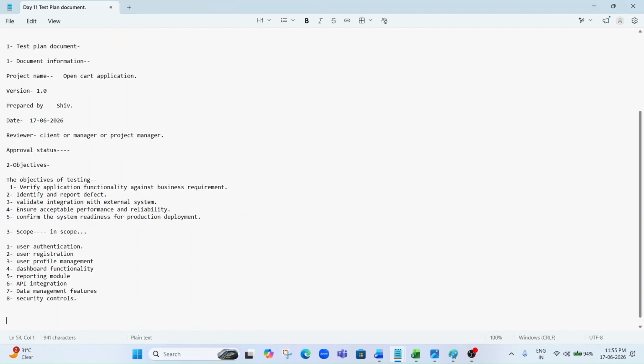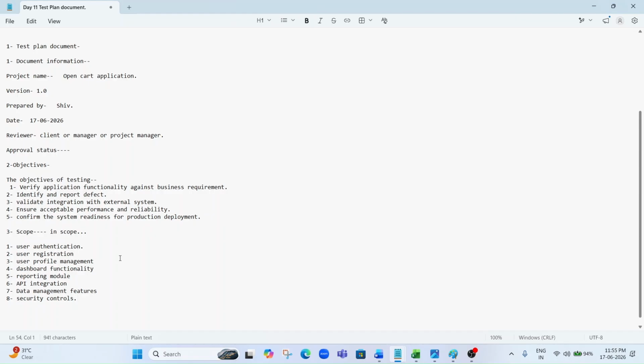So this is the project scope that we will test. User authentication means if any user tries to register in the application, authentication like OTP or email authentication would be required as the first step. The user can register with a registered mobile number.